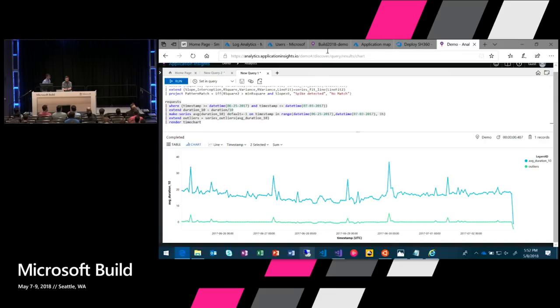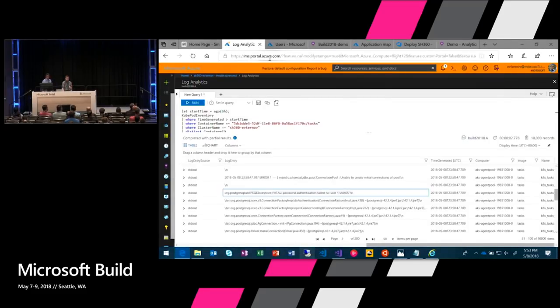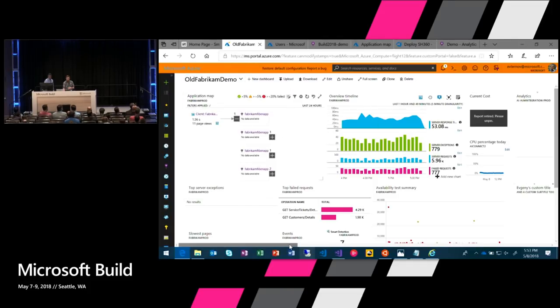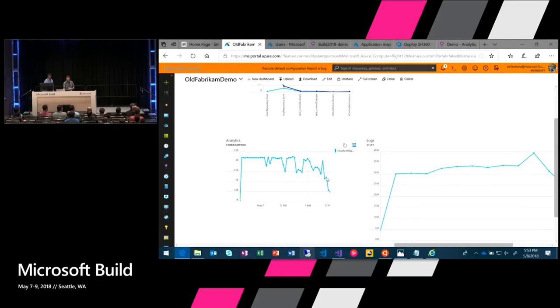The other thing that you can do with these queries, I'll switch back into my other one here, is you'll notice anytime you have a chart, you have this little button here called Pin to Azure Dashboards. If you remember, in Azure, we have these dashboards available for you. I'll go back to the home page, and you can pin anything from all over Azure, including these analytics parts. For example, here I have some data pinned from Application Insights, and here are some analytics charts.